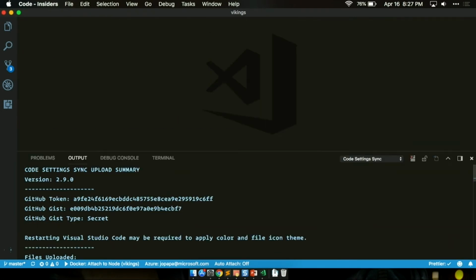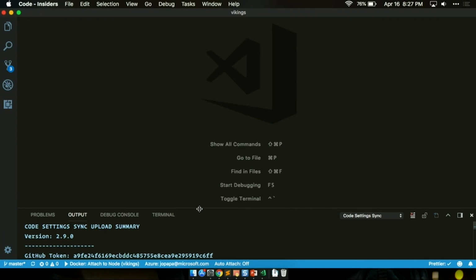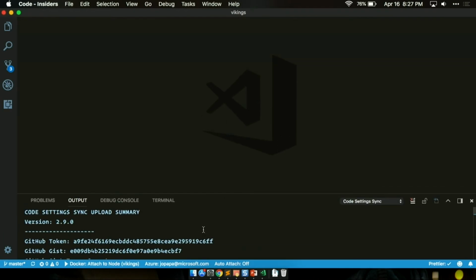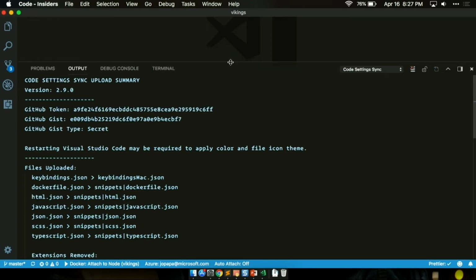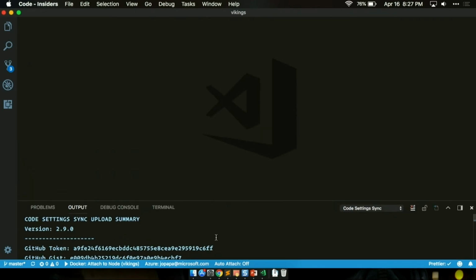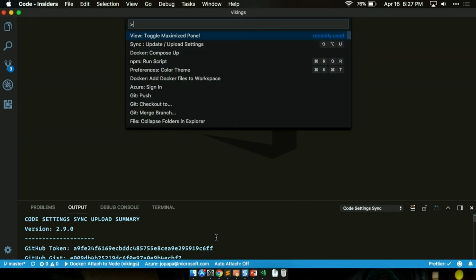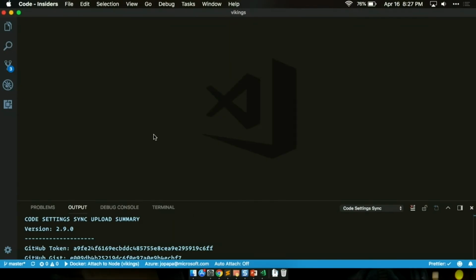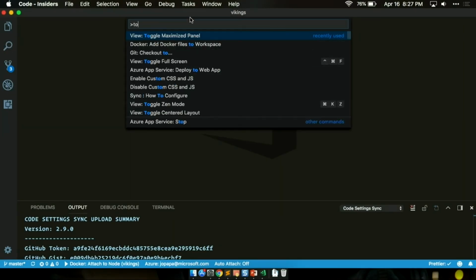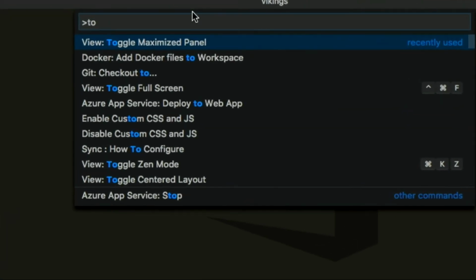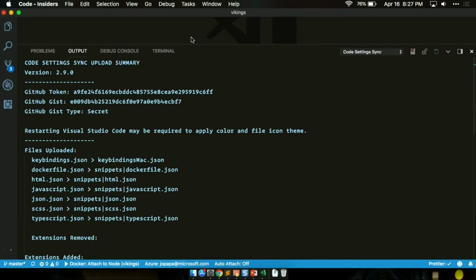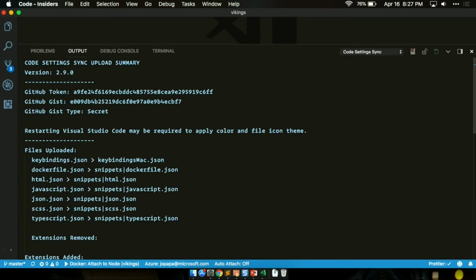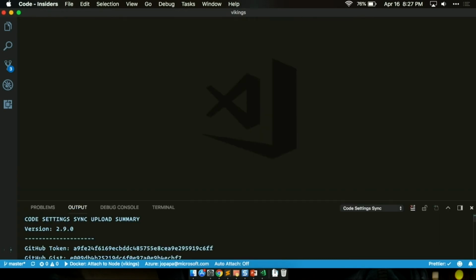So how did I just maximize that panel? Have you ever seen your terminal get really tiny and you're like, I can't really read that, and you only want to see it bigger, like for a moment? You could do this, right? That's kind of annoying. There's a Command-Shift-P for toggle. Toggle maximized panel. If you click on that, watch what happens. It puts it up for a moment, and then you can hit it again, and it goes back down. It's very nice for when you quickly want to see something, now you don't.